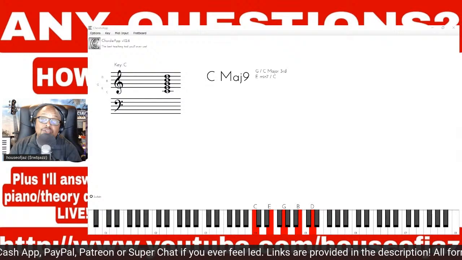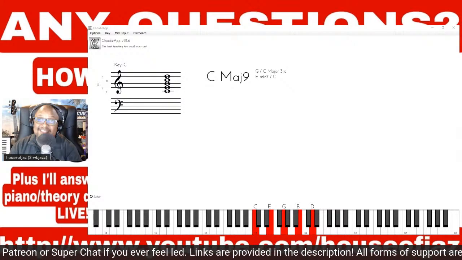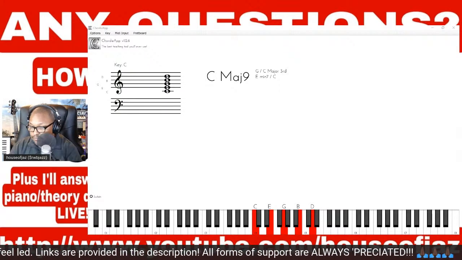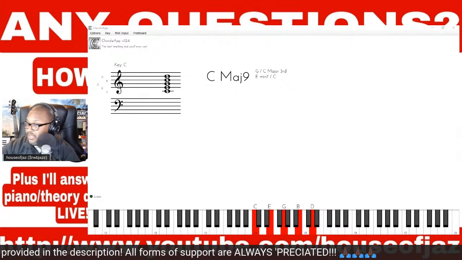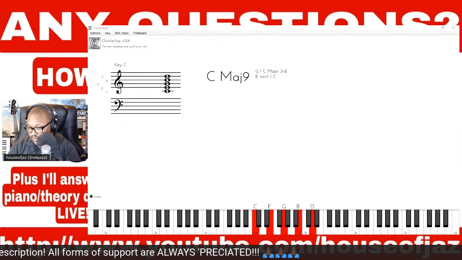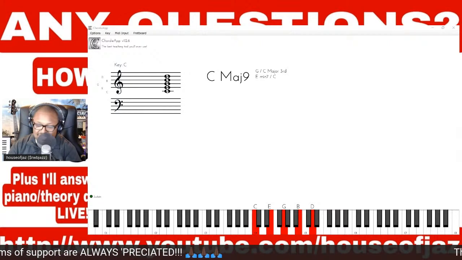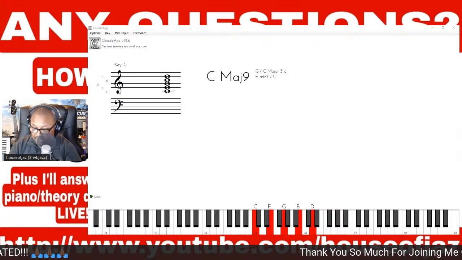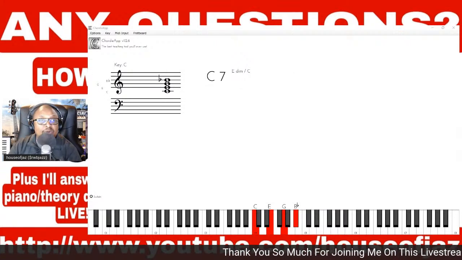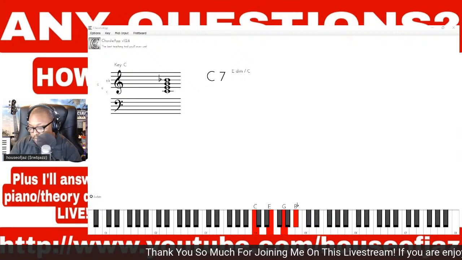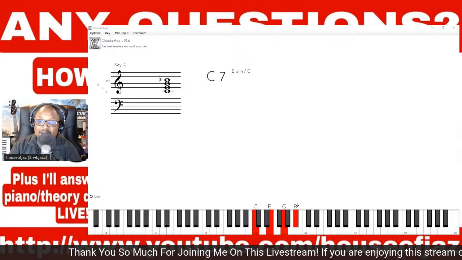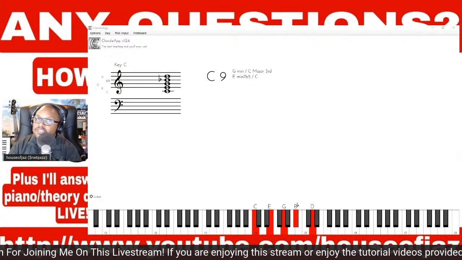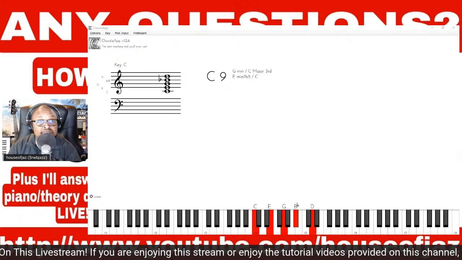They're asking you to play a C dominant 9, which means you need to make sure that you have that C dominant 7 chord included. So earlier we already looked at the fact that this is a C dominant 7. So once you have that C dominant 7, just add the 9th note again. That's all you got to do.